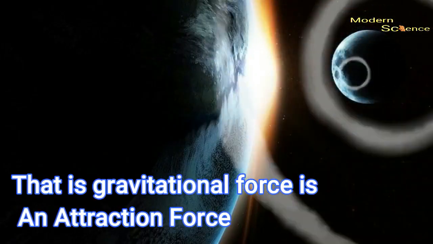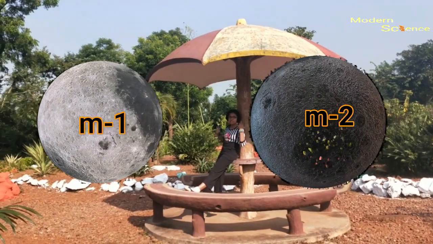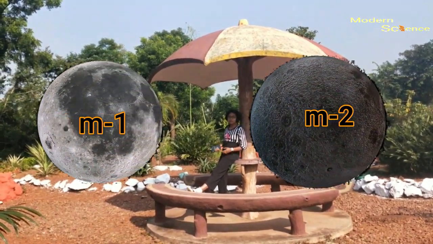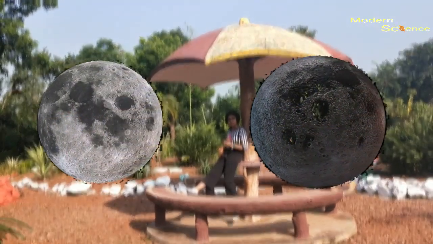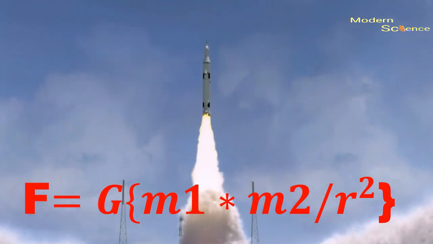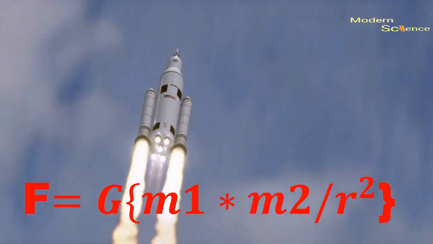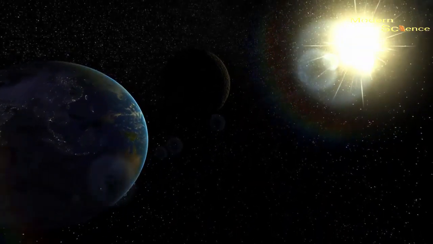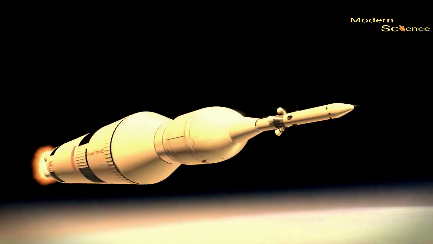Which hypothesizes the inverse square law of universal gravitation. That is, gravitational force is an attraction force. And mathematically, force of gravity is proportional to mass of the first object multiplied mass of the second object divided by square of the center distance between them. And this formula still works over slow speed compared to speed of light in classical physics. Newton's law of gravity served well in explaining the behavior of the solar system.